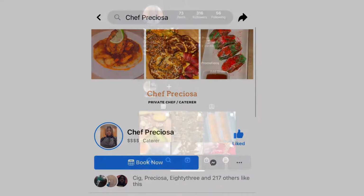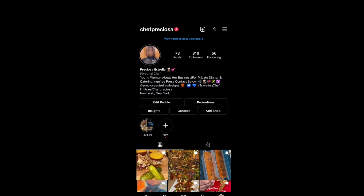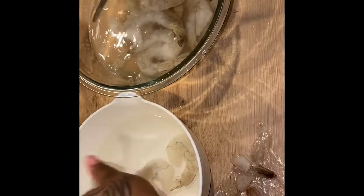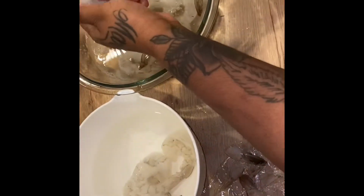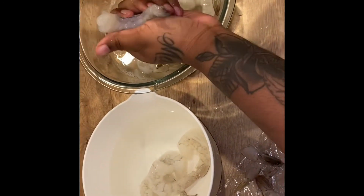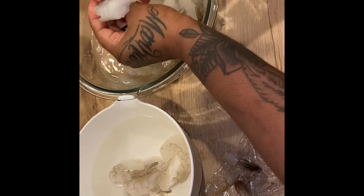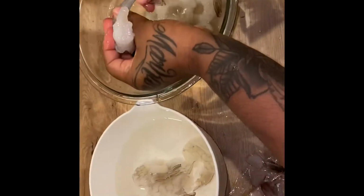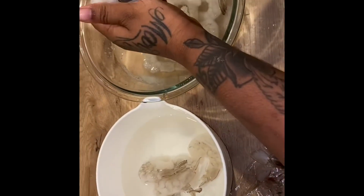I know it's been a while, but today we're making loaded seafood chowder. So let's get started. You want to start off by soaking all your seafood in cold water, apple cider vinegar, lemon juice, and salt. Then you want to peel your shrimps and all your other seafood. Once you're done peeling all your seafood, you want to place it in a bowl together.